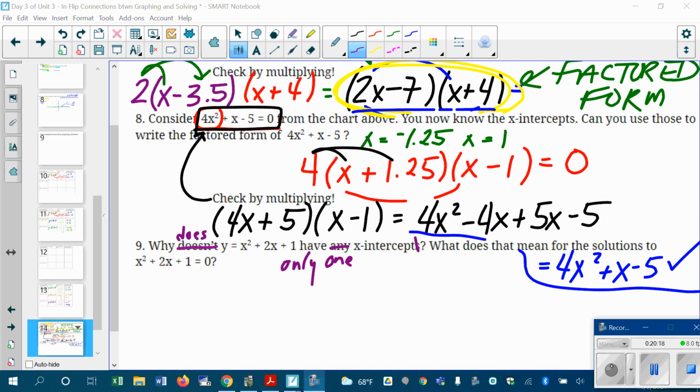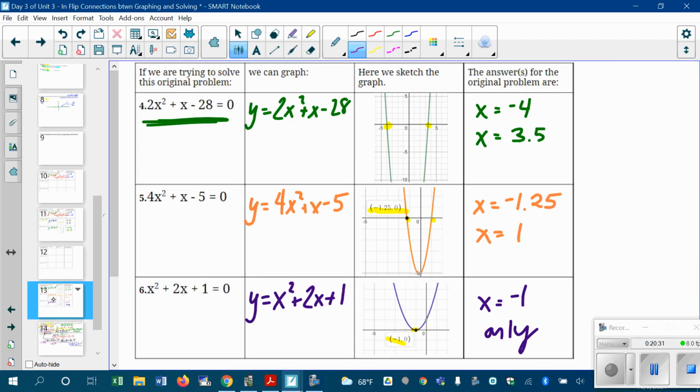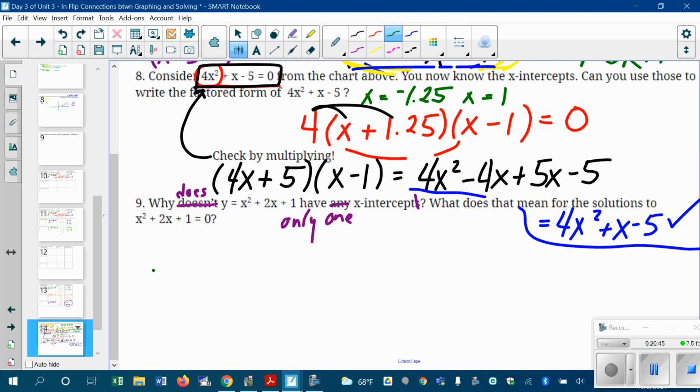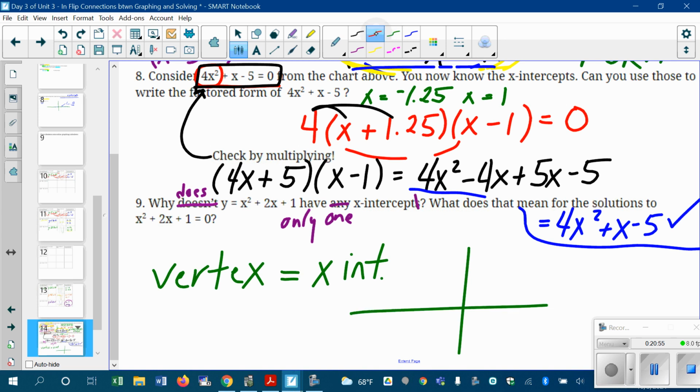All right, and then number eight, you should have finished up. There's my work. And number 9 has a typo. I just caught it right now here making this video. So number 9, obviously, if we look back, there was one x-intercept, but only one. Why only one? Everything else had 2. Well, that happened because the vertex was the one and only solution. So if the vertex is an x-intercept, that means the turning point of the parabola is either like this, like we saw in that question, or it might be like this. And there's just going to be one solution in both those cases.